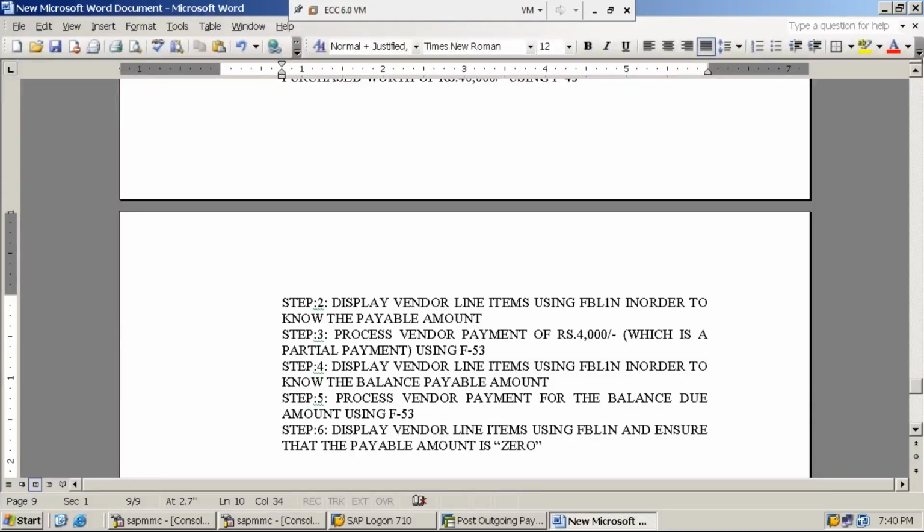In real time, it might not be 0 because some other invoices must be there, but conceptually, as we are learning now, it must be 0 for understanding the scenario. I'm giving you the step by step.